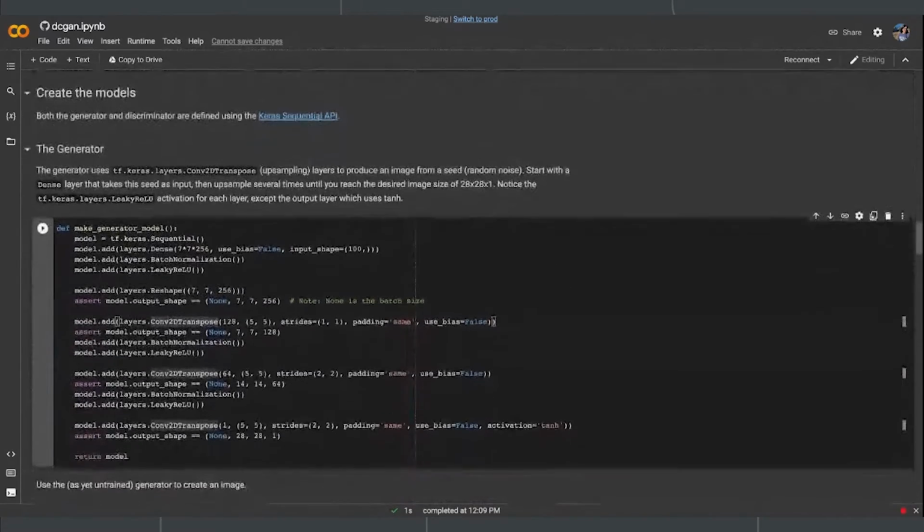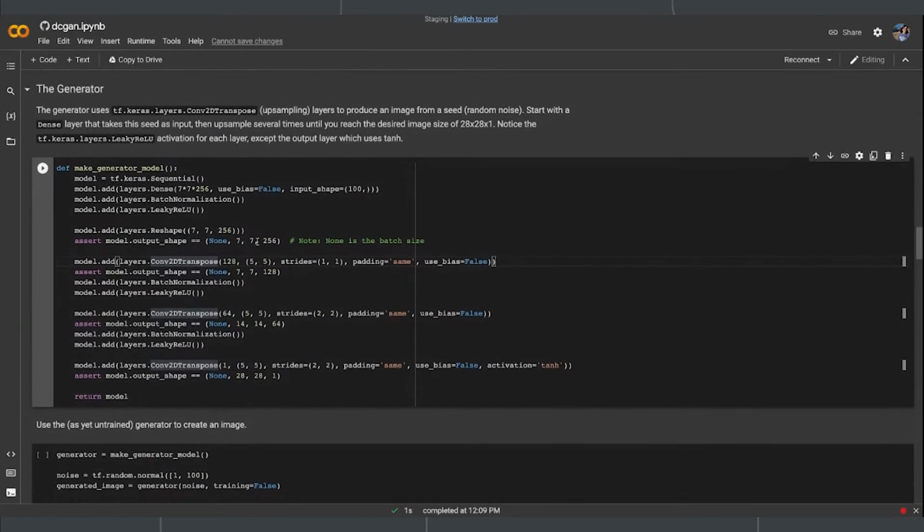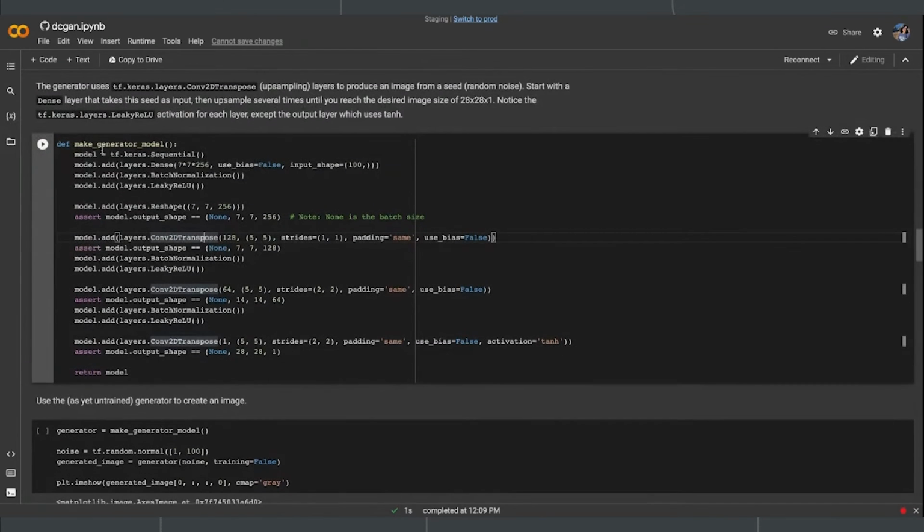And an important thing to note here is that as we're creating these generator and discriminator models, or those loops to train them, we are using the Keras sequential API. And as I mentioned before, we're doing transposed convolution. So using that Conv2DTranspose to do the upsampling is key here, as opposed to just the Conv2D layer in normal convolution. And we are basically creating the generator model here.